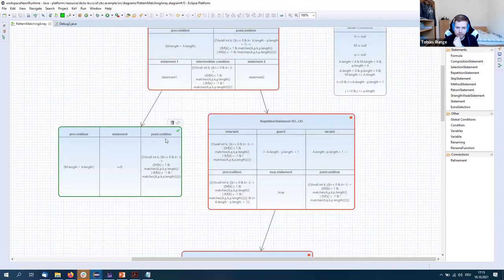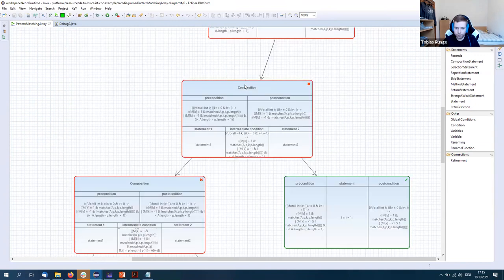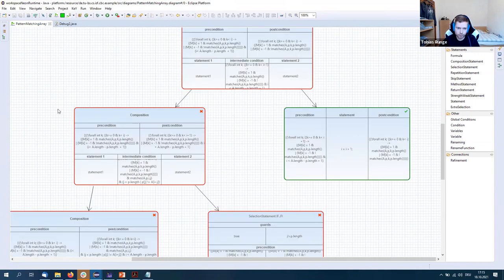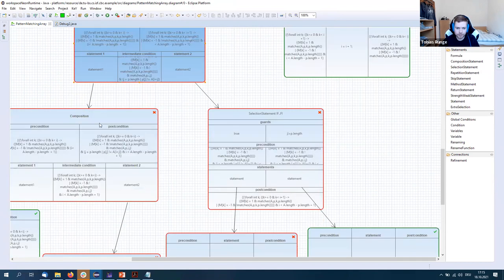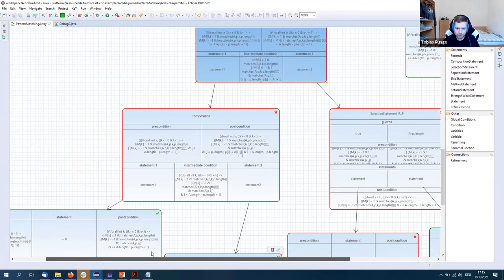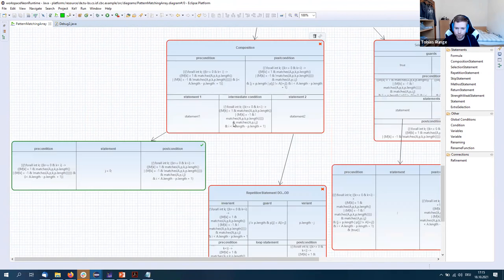In the beginning, we set I to zero. Then we have the repetition as long as we are inside of the length of the array minus the length of P, so that we don't look at the last part that's not important anymore because it's not long enough to contain P. In that loop, we now have another composition. We do the big part and in the end increment I, and that big part has some missing things. In the big part, there's again a loop.